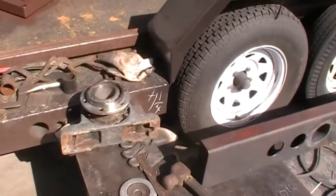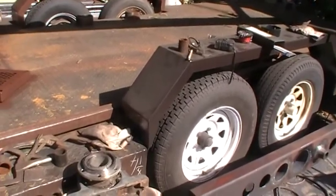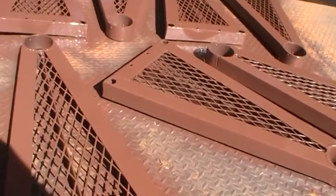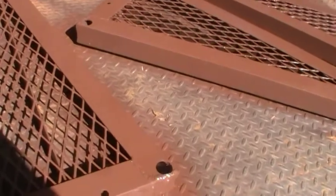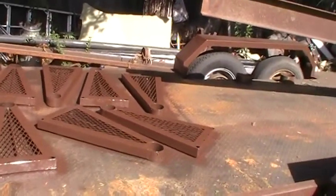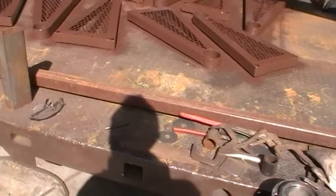My next little project — my newest little project — is for the ceiling, or the second floor on my trailer. I'm going to put expanded metal, flattened expanded metal, just like this. This is number nine, three-quarter inch flattened expanded metal, which is essentially 10 gauge with a three-quarter inch hole between the diamonds. I'm going to use the same thing for upstairs, which means I have to get seven sheets. But even though it's 10 gauge, expanded metal is pretty wibbly wobbly.